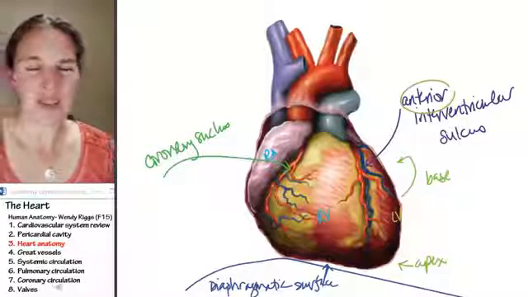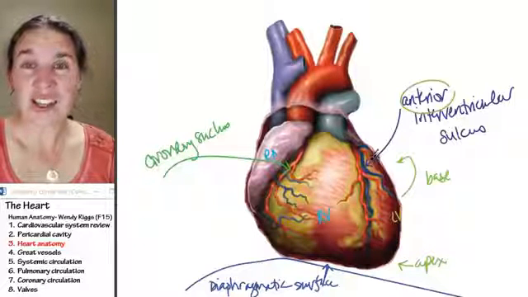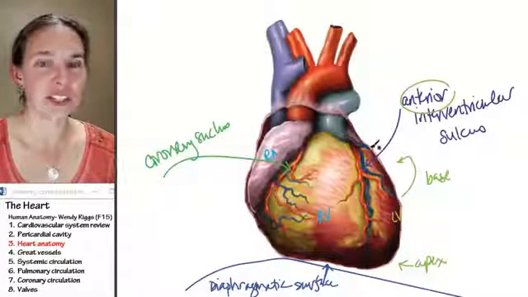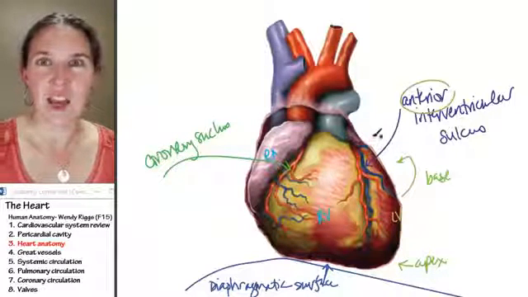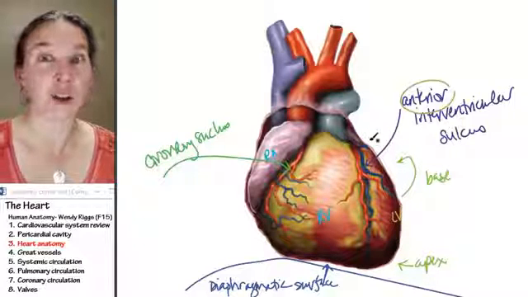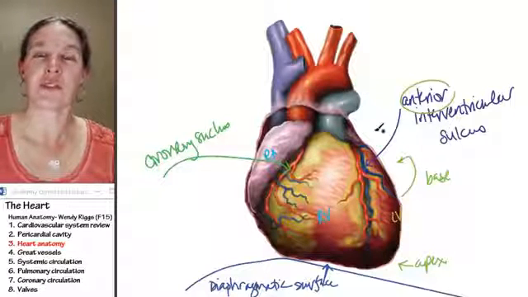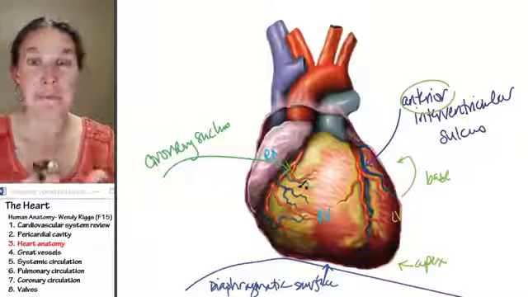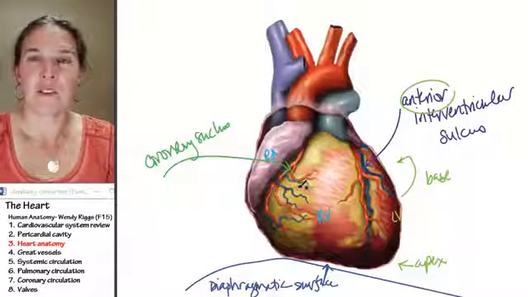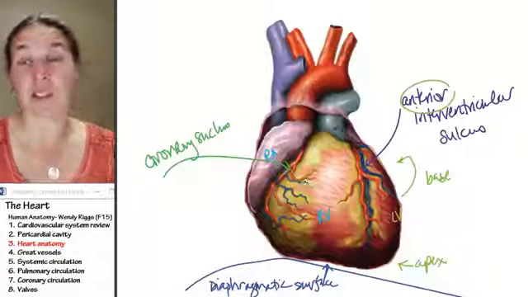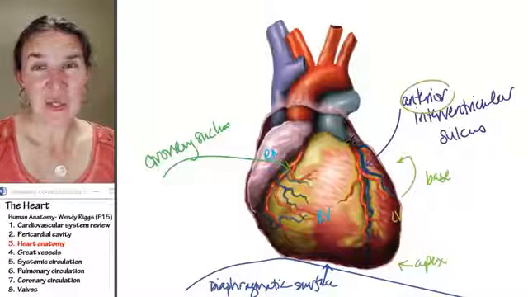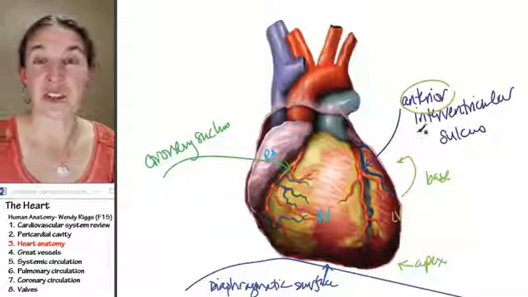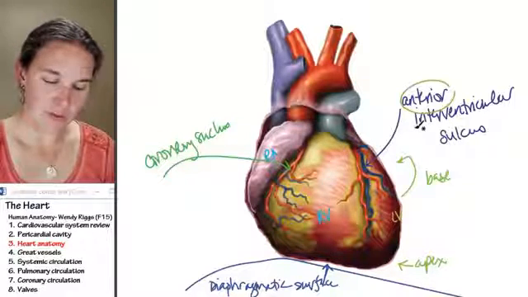If you think about it, and we'll talk about this in coronary circulation, but since we're here, the heart is pumping blood to everybody. So just like when you're on an airplane and you start losing pressure and the oxygen masks fall from the ceiling, you are clearly instructed to place the oxygen mask upon your own face before assisting other people around you. The heart feeds itself first. The heart puts on its oxygen mask first by draining fresh, delicious, oxygenated blood immediately into the heart muscle, because if the heart muscle doesn't have enough food and energy, it's not going to get food and energy to anybody else. So it's pretty much worthless to try and feed everyone else if you don't feed yourself first. Got that? All right, good lesson from the heart.